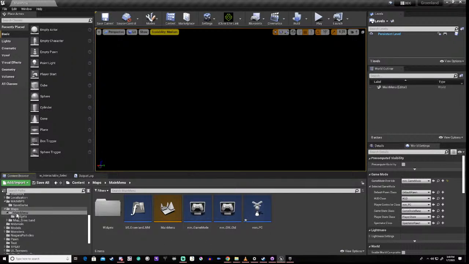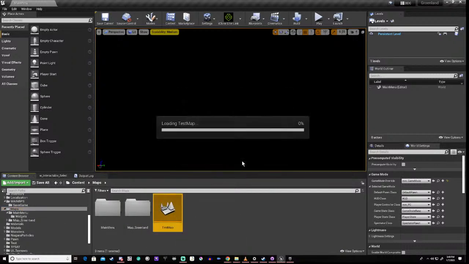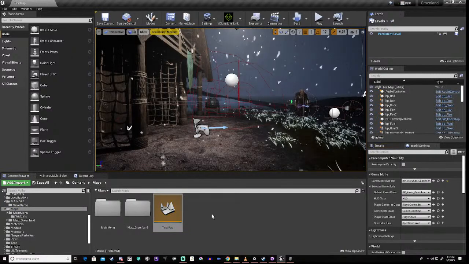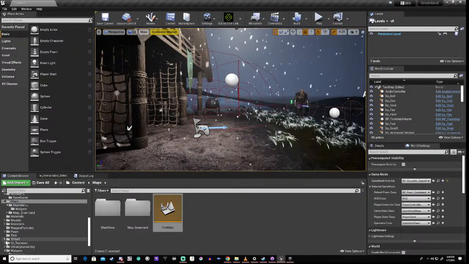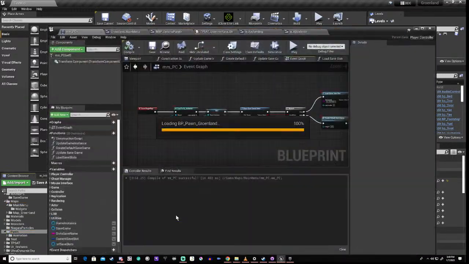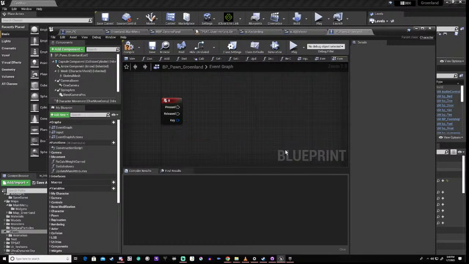If we go into our test map, right, and we open our pawn, okay, we have our press A thing.